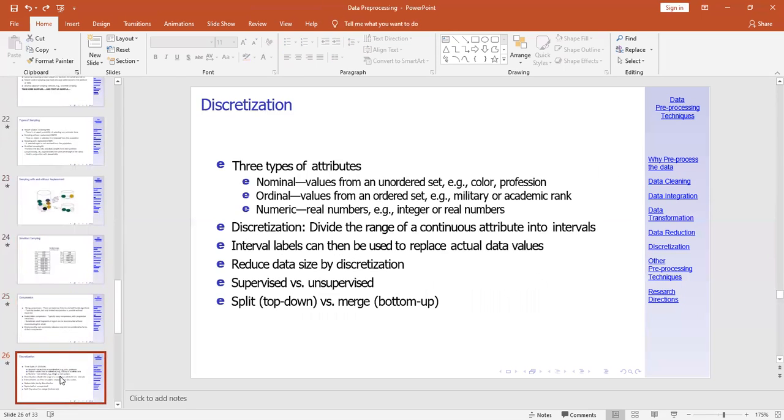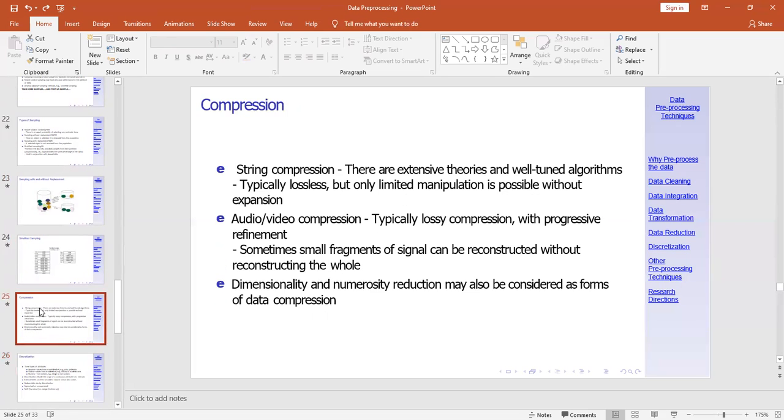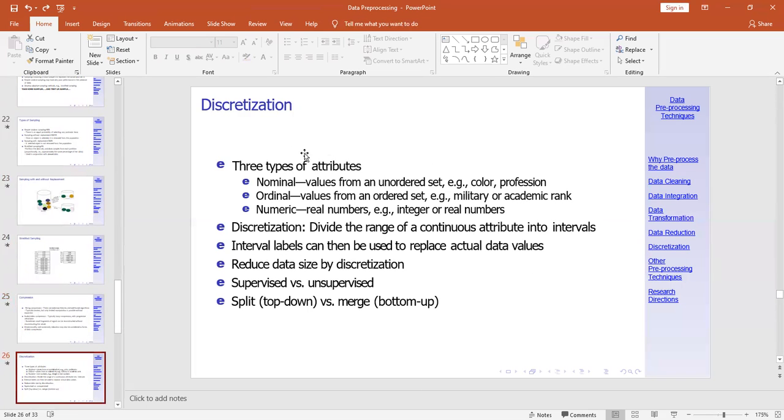Now you come to the next one, discretization. That is up to reduction. Under pre-processing, now you are under discretization. The reduction part is finished. Discretization deals with the types of values you have. There are three types of attributes: nominal, ordinal, and numeric.